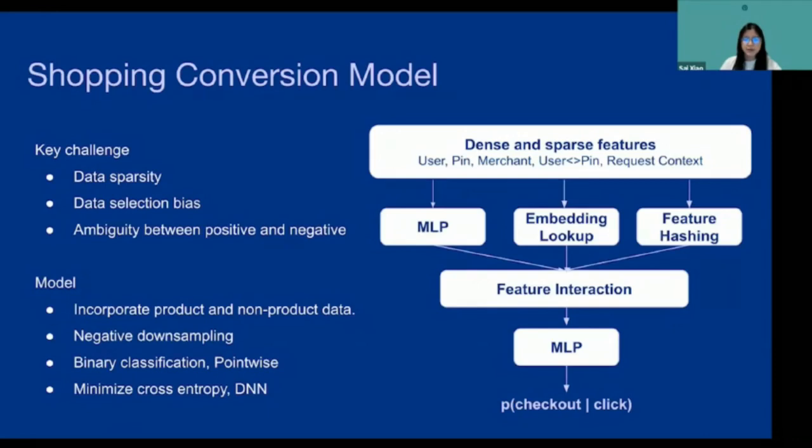Overall, our modeling method is very straightforward. We train a lightweight TensorFlow model to predict the probability of conversion given click by treating it as a binary classification problem, using a pointwise approach and cross entropy as the loss function. We start with an embedding projection layer for the sparse high-dimensional embedding, using a hashing encoder to transform categorical features into a numerical vector. Then we concatenate all these features and pass them through a few dense, fully connected layers before outputting the conversion prediction.